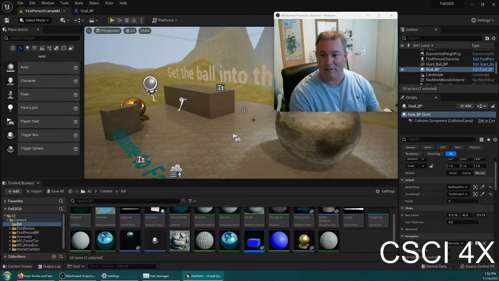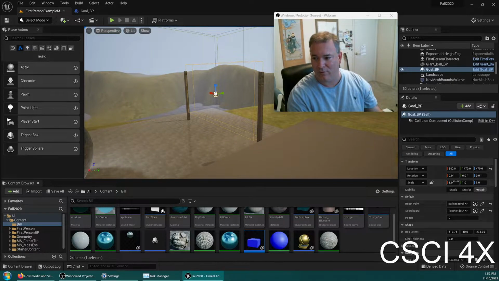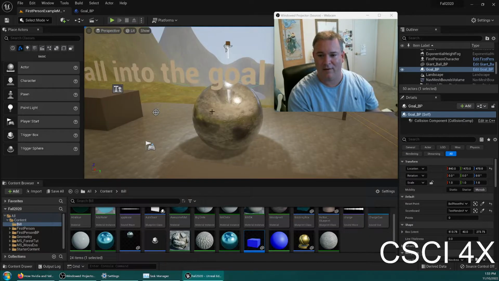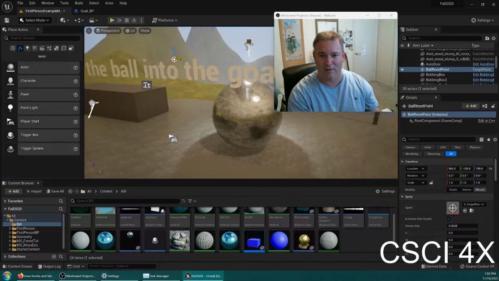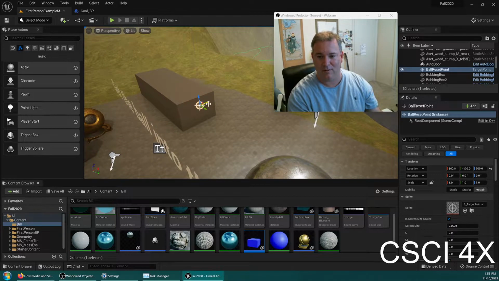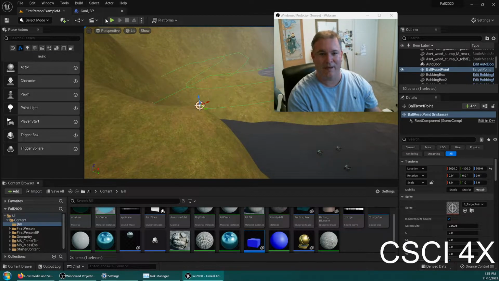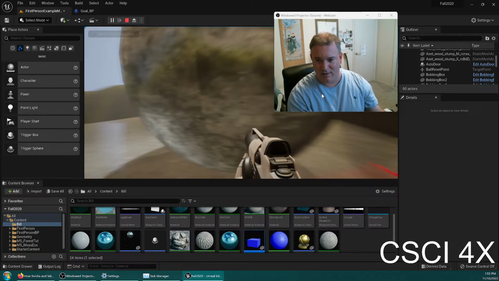The reason why this is nice is, let's say we need to readjust the entire level, just move everything over. If the teleporter had hard coded into it, go to location 800, 1400, 400, then when you move everything, all the teleporter locations are broken. It's a lot better to have your things tied to an object, and then you could just move that object around. I could just move it up here, or over here somewhere. Then you don't have to hard code values or anything. It's all very visual, very graphical.